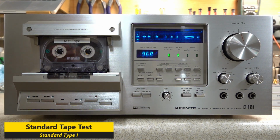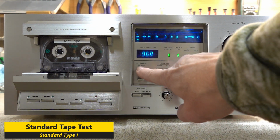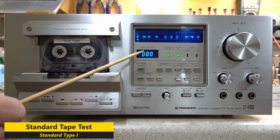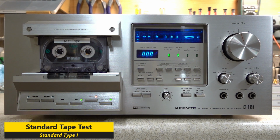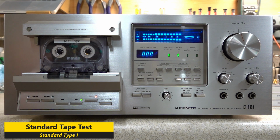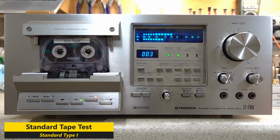So now we'll go ahead and play a selection and record it. We'll set the repeat to counter. We'll set the counter to 0. And what that means is that when I go to rewind, it will actually stop at 0 and start playing again. So let's go ahead and get this going. Now you're hearing what's actually recorded on the tape as it's recording.